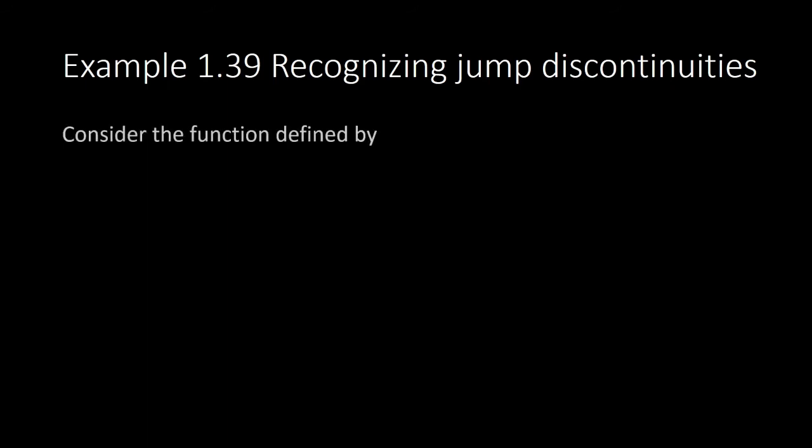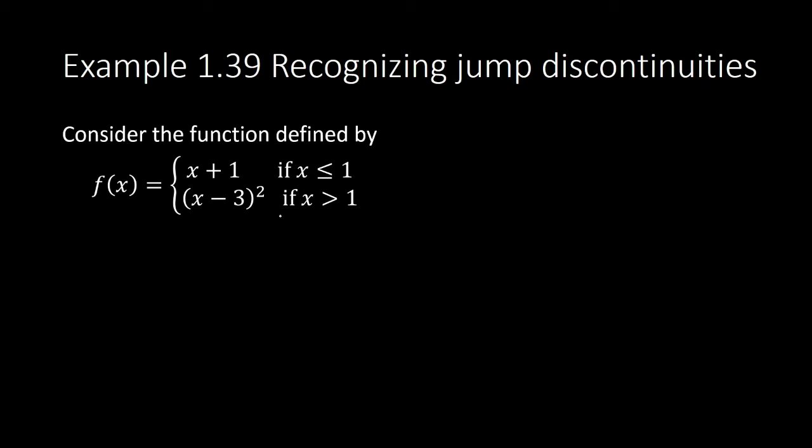Sometimes the function is not given to us in the form of a graph. It is defined to us, let's say for example in this way. It is defined in the form of a piecewise function. So when you have something like this, right away, you will look at where your domain is divided into two intervals. So here, the division in the intervals happen when x is equal to 1. So right away, this one is a candidate for a point where your function might be discontinuous.